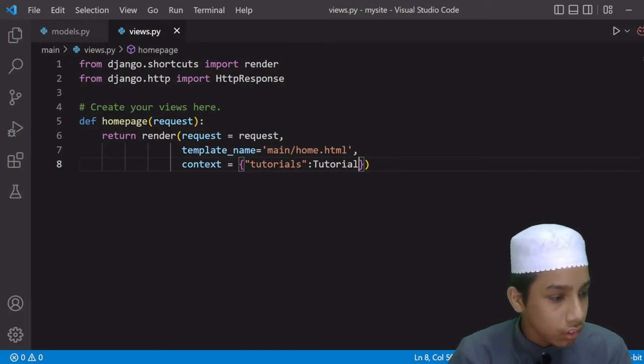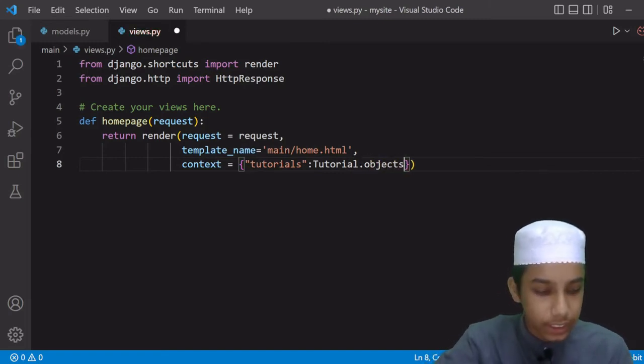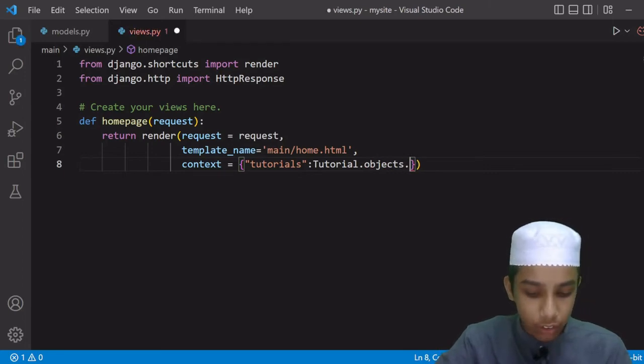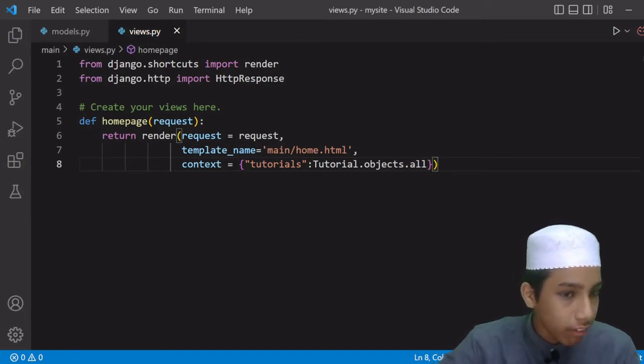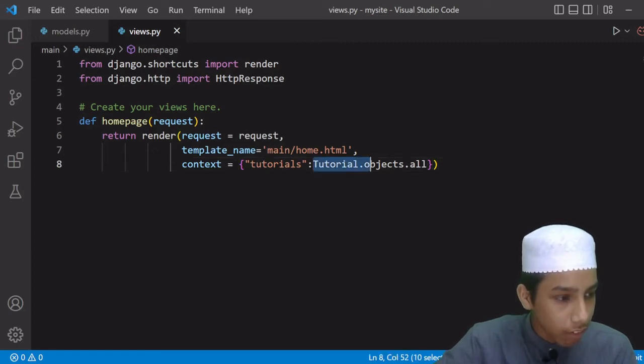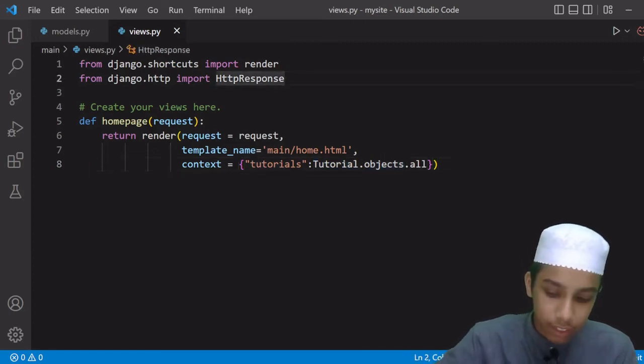Okay, so tutorials is equal to Tutorial.objects.all, again not all. Okay, so we have this one, and one more thing I think I'm forgetting. Here we have called this Tutorial class, but it doesn't know from where we are calling that.